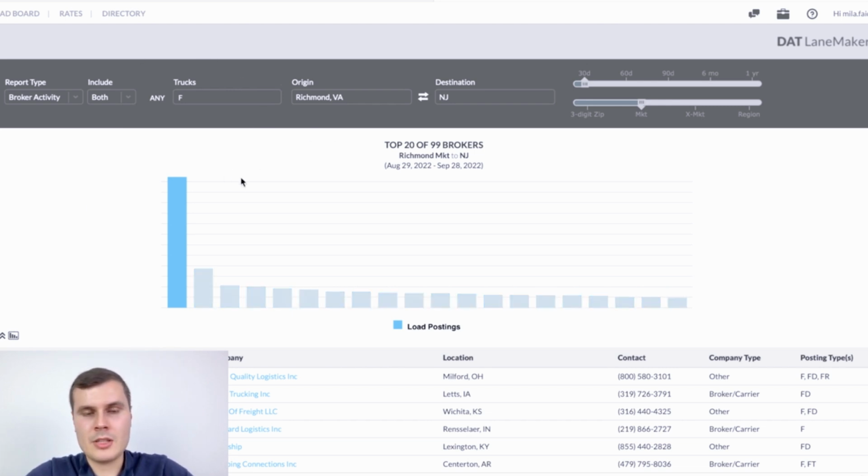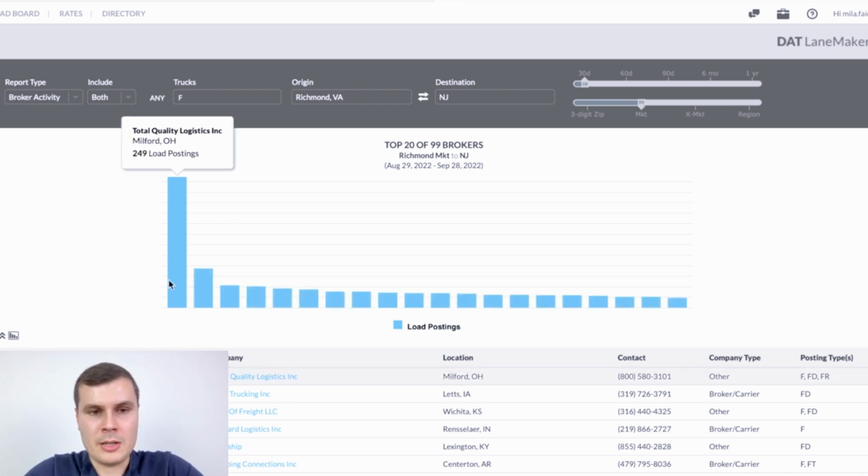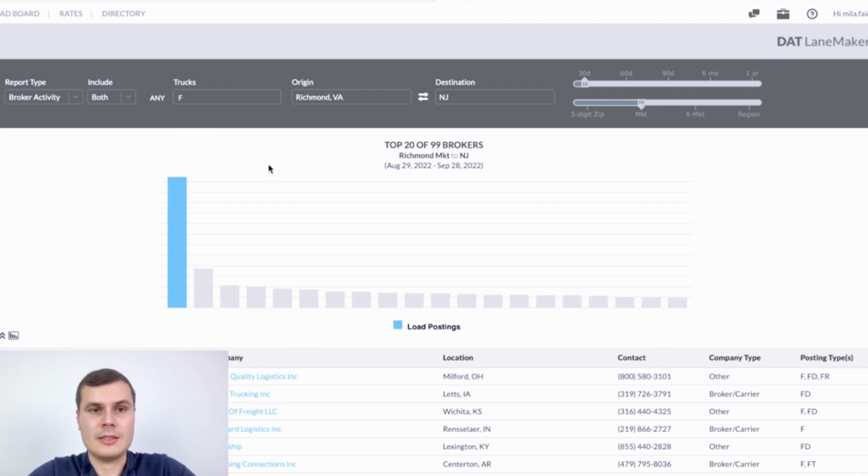Go to Lane Makers, check out the brokers, do some setups, and immediately start building relationships with those brokers. Your carriers will really appreciate it, especially if they're new carriers. They're not set up with many brokers yet. They haven't done much business in the past. You as a dispatcher can help them out, help them make their first money, and keep this customer for a really long time. They'll stay with you, they'll stick with you, they'll not want to go to any other dispatcher. All right, Lane Makers, fantastic tool.